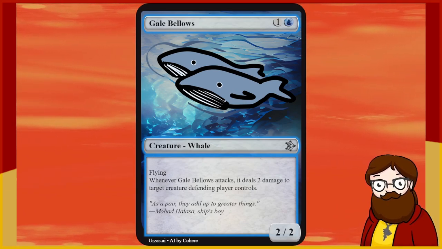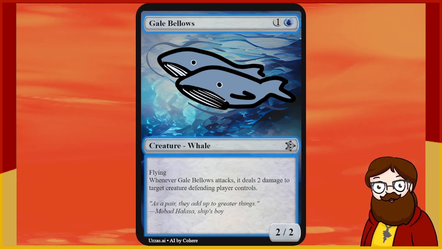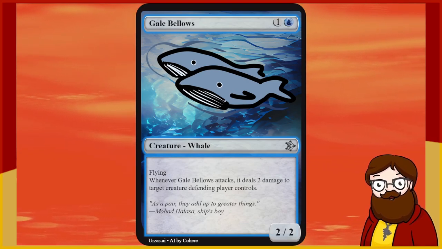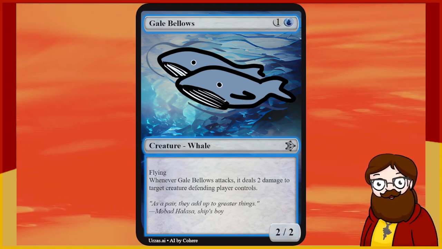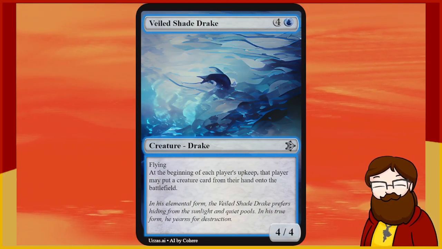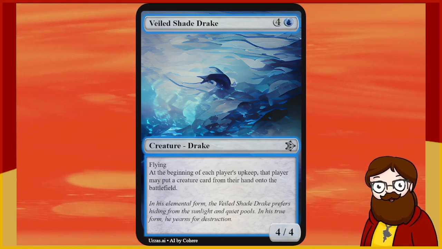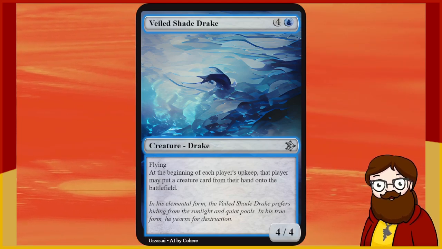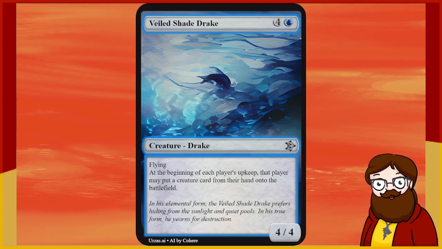This is great. As a pair, they add up to greater things. Mobad Halasa, Ship's Boy. Yeah, I tried to use the flavor text to inform my art whenever I added art to a card, so they're a pair. Veiled Shade Drake is a 5-mana 4/4 blue drake. It has flying, and at the beginning of each player's upkeep, that player may put a creature card from their hand onto the battlefield. Would that be useful to me?